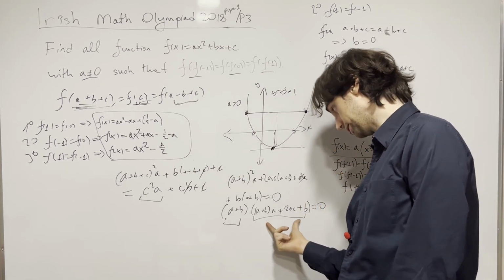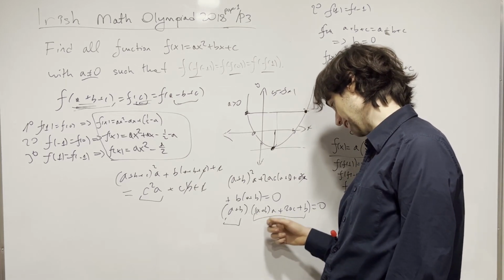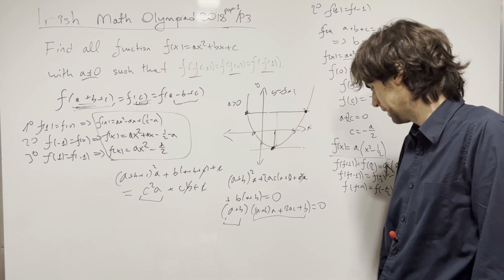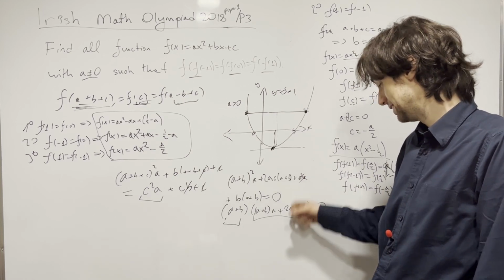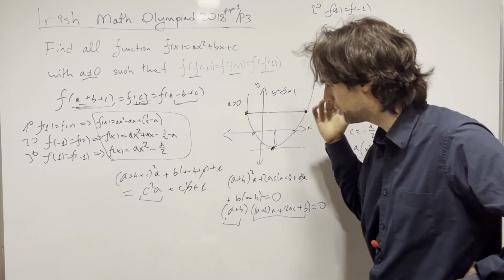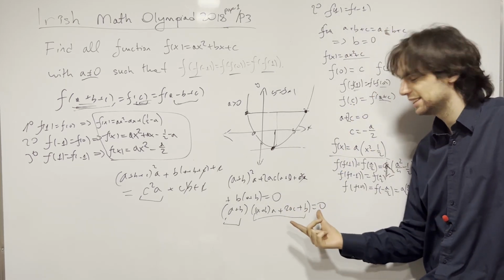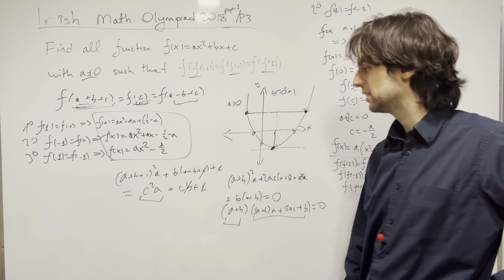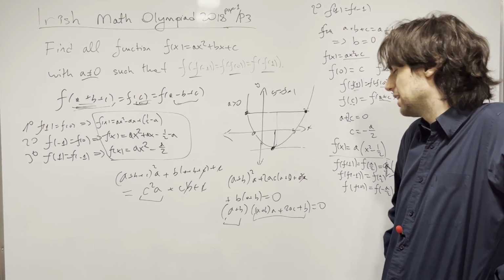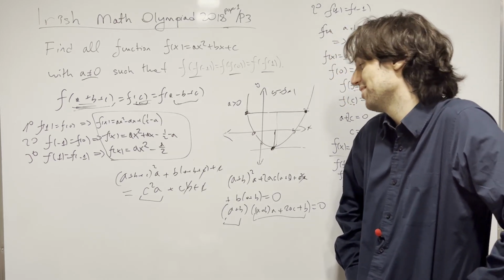Now, what does this equate? If this is 0, what does it imply? Can I factor this? This is A squared. I don't think I can factor this nicely. I think that's an issue here. I legitimately cannot factor this nicely, because the 2AC is alone. That's actually kind of weird. Did I make a mistake somewhere? No, 2AC is alone. And yeah, this is more difficult to deal with. If this is 0 and then I need to combine all the other two equalities, it just feels unnecessarily difficult, and I'd rather avoid it.